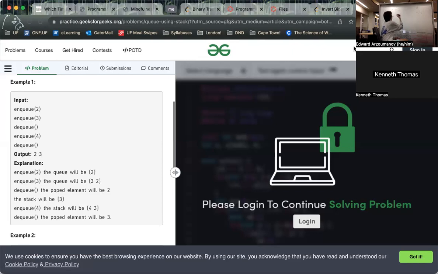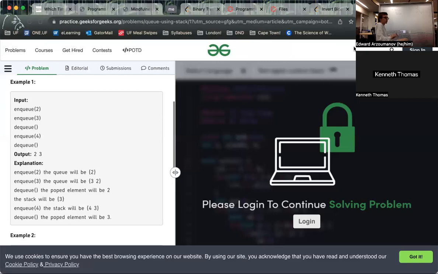B dot... Okay. Hold on. If we return B dot top, the function ends.